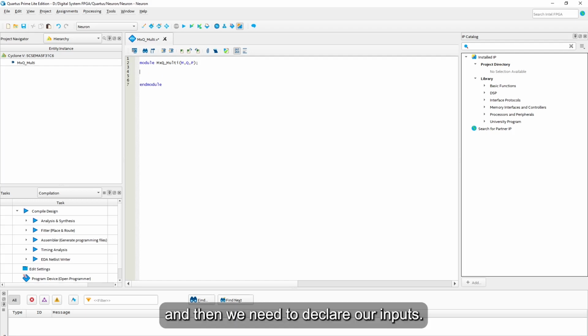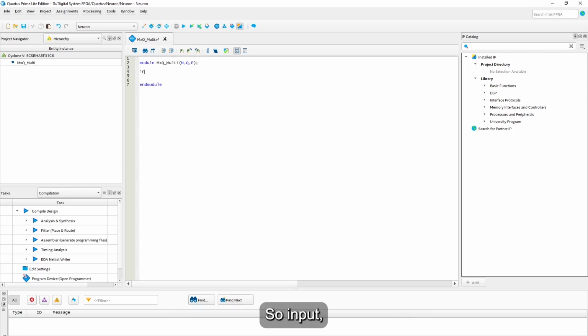And then we need to declare our inputs. So input. The first input is the multiplicand, and this is 3-bit.